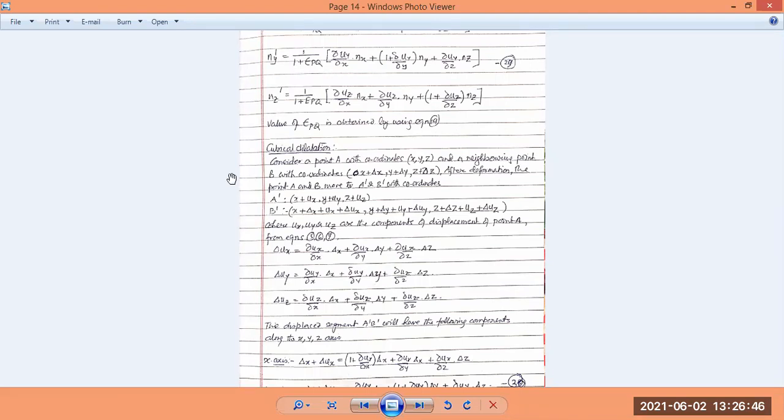Next, we discussed the change in direction with the external application of some other external force over a certain mass of a body, whose related elements we know, and we know the position of the straight lines, which are at an angle with each other, and how they change with the application of external loads. Next, we have to consider today a term known as cubical dilatation.